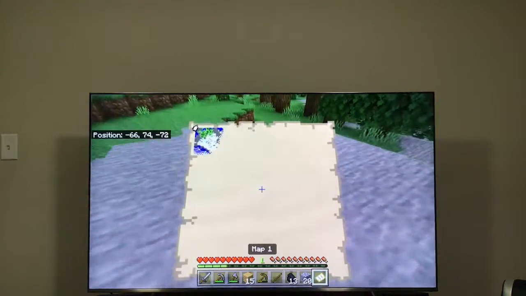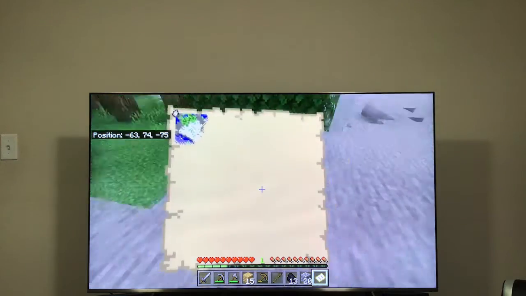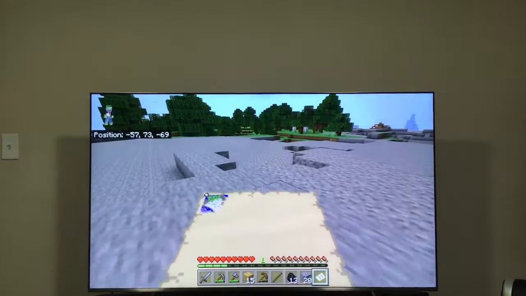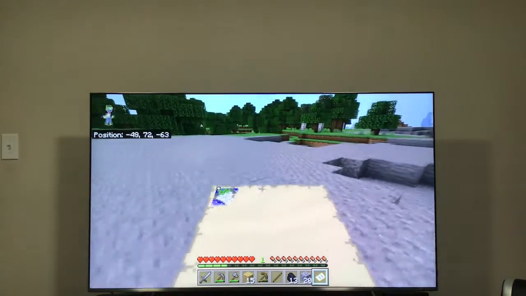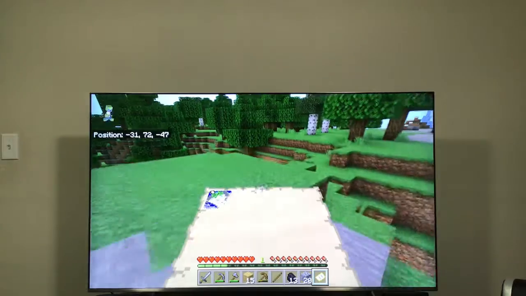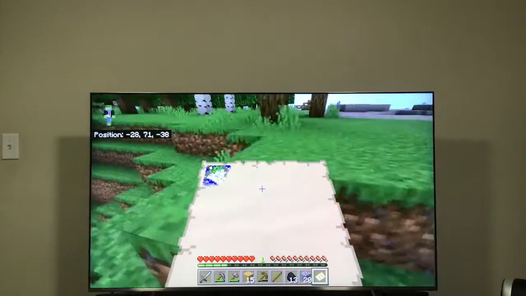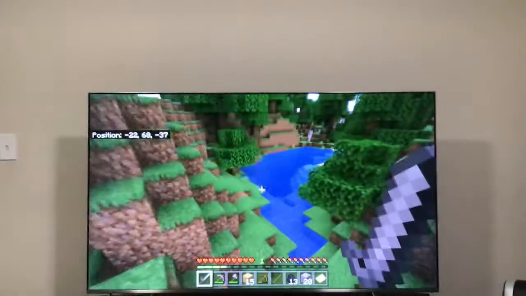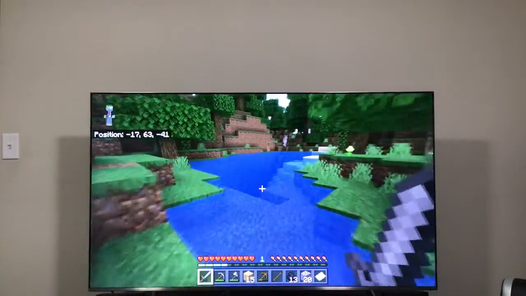I need to use my map since I have no clue where I am. So I remember my house is this way, since I remember that I was close to the snowy biome when I made my house. Perfect, right there. Maps help, peeps.